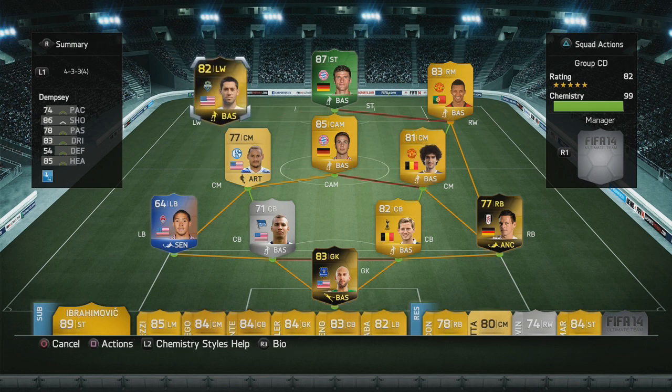On the left wing, we have Dempsey, who got 2 goals for USA, 2 quite important goals, I'd say, and yeah, he's in on the left wing, got very good shooting, he got the long shot trait as well, and maybe we can score some cool goals with him.